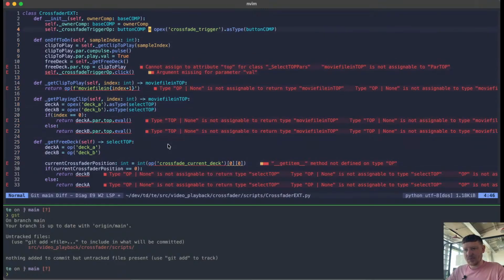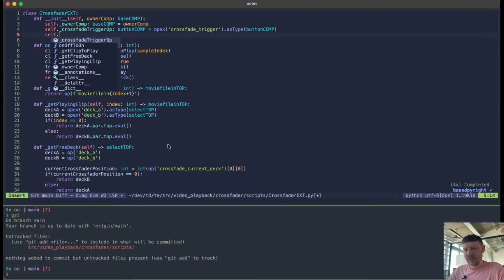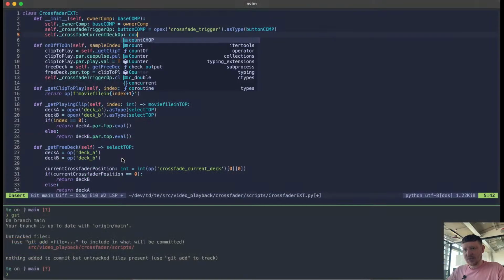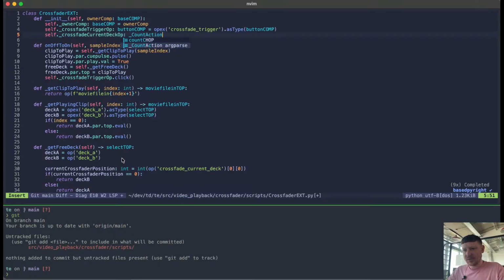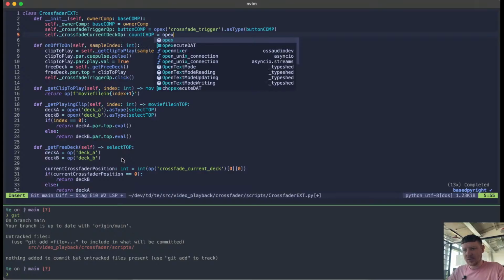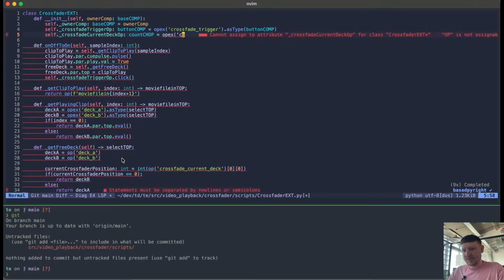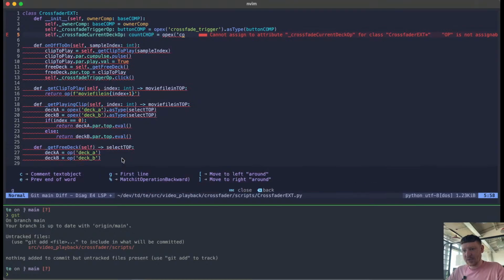So I'm just going to say self crossfade current deck op equals, what is it, a null chop? No, it's a count chop. Which is a count chop equals opex, cross, do this.